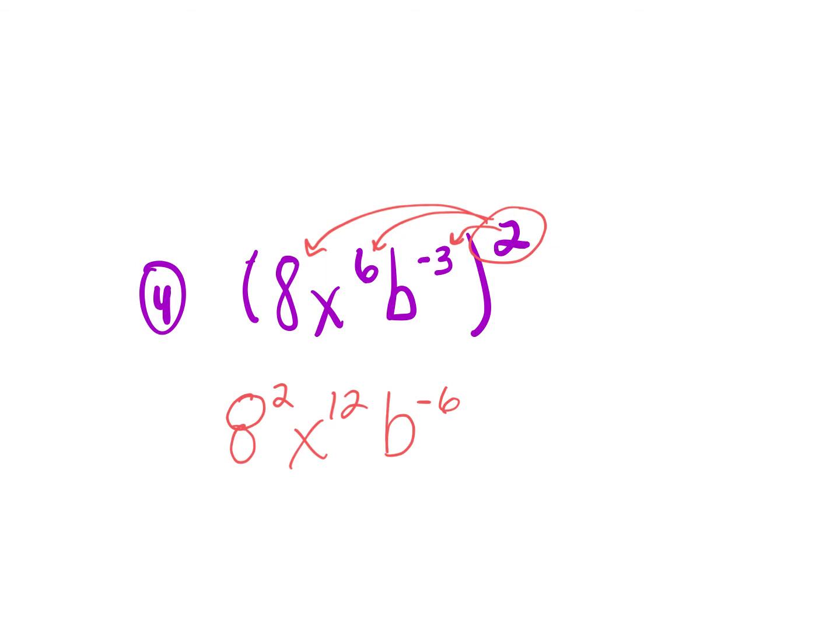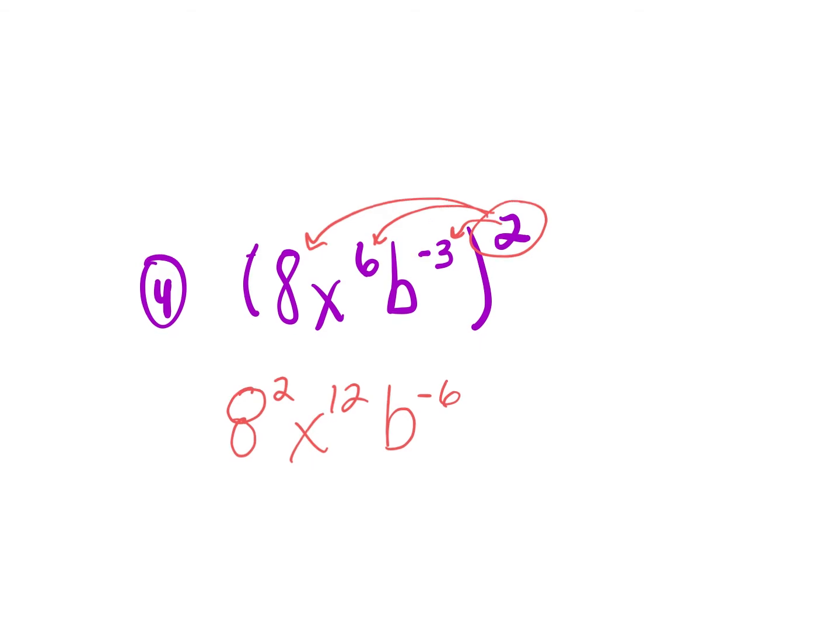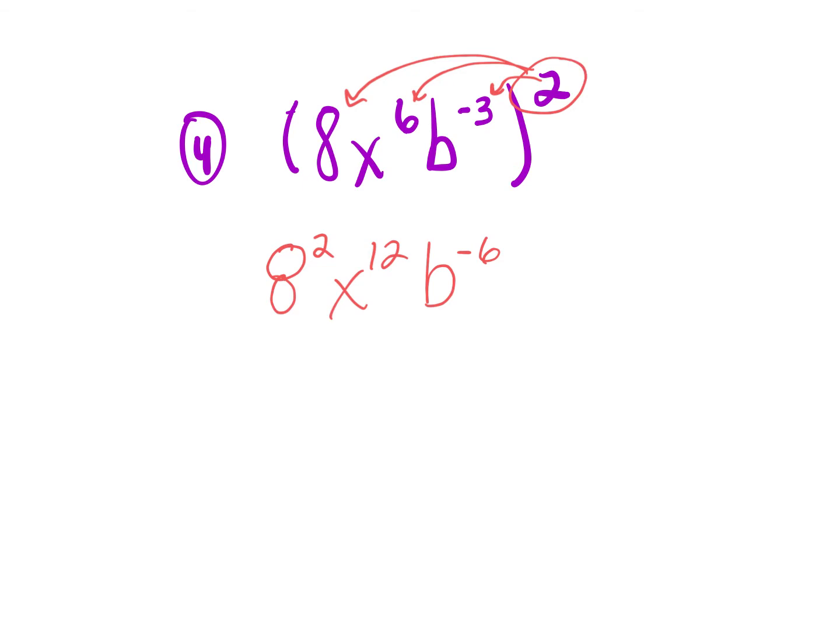Okay, if you left it here, you're about halfway done. So you're going to get half of the points. There's 2 things left to do to simplify. What are those 2 things? Tell me. The -6. Okay, where does that need to go? At the bottom. Good, very good. So b to the 6 is on the bottom, x to the 12 is on the top, and then what else?